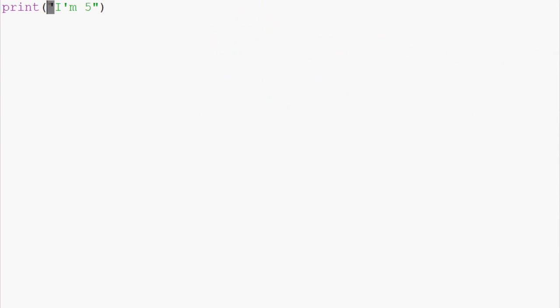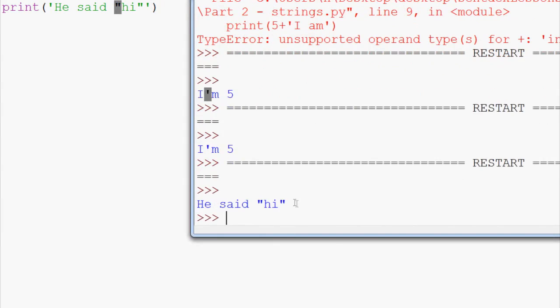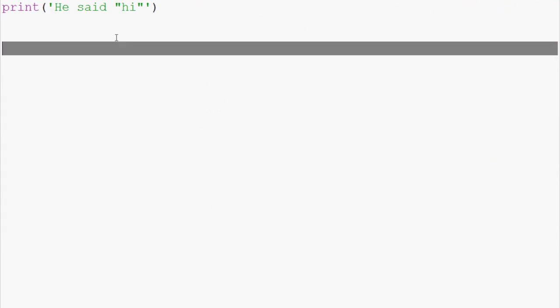Now the third way is a little less conventional, and there's really no great reason for it unless you wanted to quote somebody. So for example, let's say you didn't want to use escaped characters, and instead of I'm 5, you wanted to say he said hi, using double quotes instead of single quotes. Now we see that we're having trouble. Well, we can get around this as well using a very similar practice, as the second option, and we can just use single quotes to encase the double quotes, and we can see he said hi in double quotes. So those are 3 ways that we can get around the whole issue of quotes.